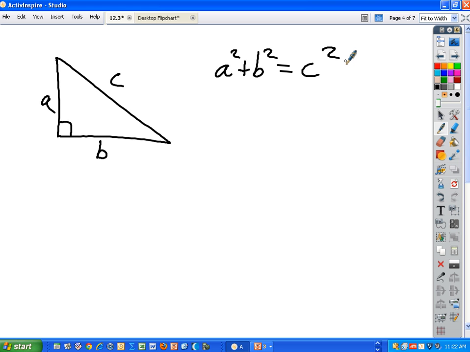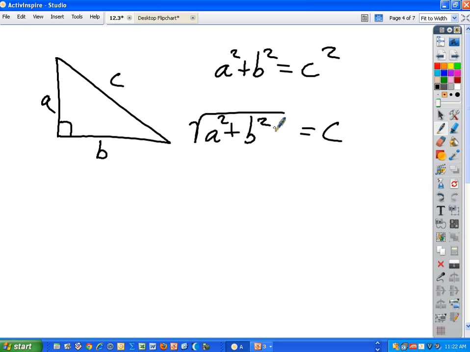Right. Now, here's what I want you to be able to do. You can always write that down, but you're getting to a point where you could maybe skip to the next step. If I wanted to solve for the length of the hypotenuse, what do I have to do to solve for C there, to undo the square? Square root. Right, I'd square root both sides. Agreed? And I would get C equals the square root of A squared plus B squared. We know that we always have to square root the sum of the two squares to get the hypotenuse.